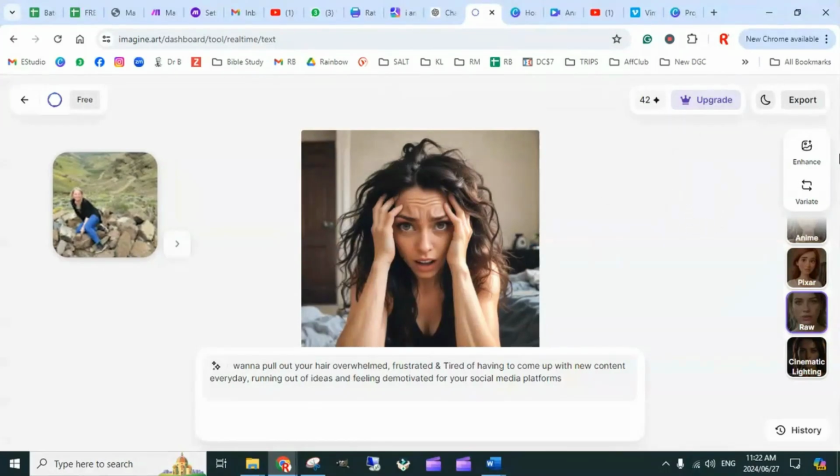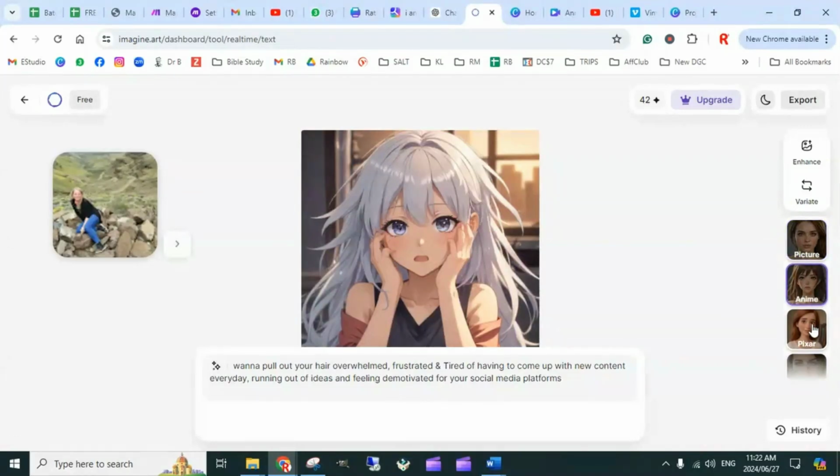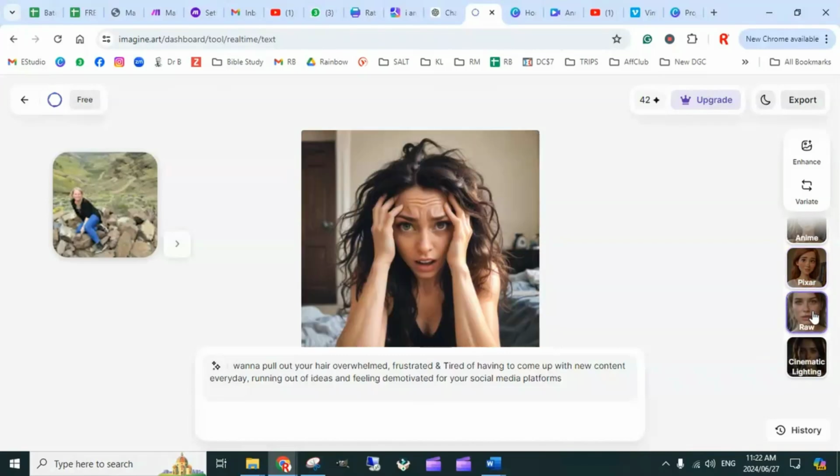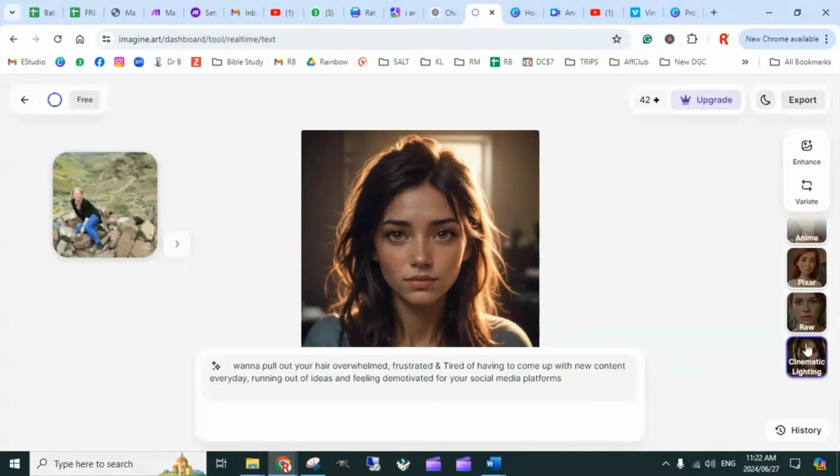So what it's given me is this lady. What I can do here is I can go on picture, or I can go on anime, or I can go on Pixar, and I can go on raw, and I can go cinematic lighting. Okay, so what I chose was raw.